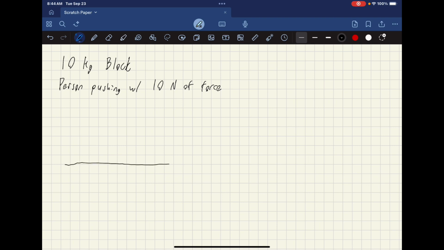So first thing you draw is just the system. So here's our block with mass M equals 10 kilograms. And then there's our little person over here. He's pushing. So drawing the system like this, and then I'm going to draw an arrow to say he's pushing this way. This is a really simple system, and you might be able to conceptualize this without actually drawing it out. But I always like to practice drawing my problems just because when things get more complicated, it becomes much easier.